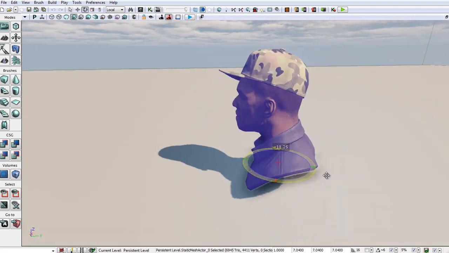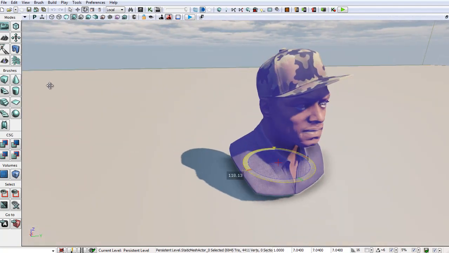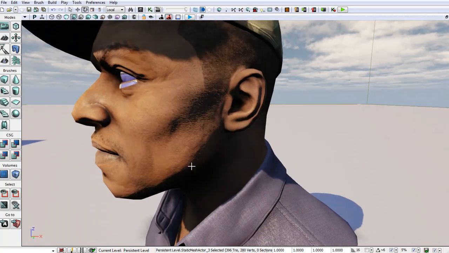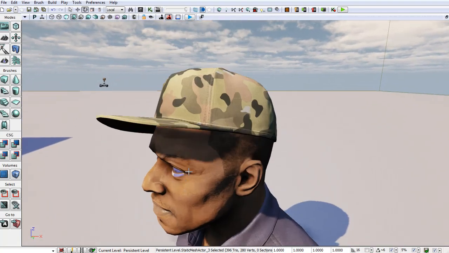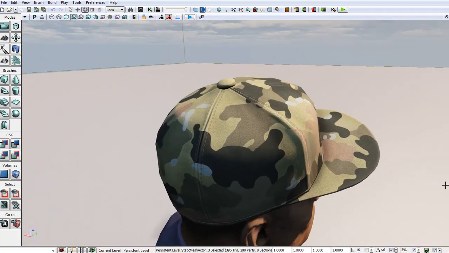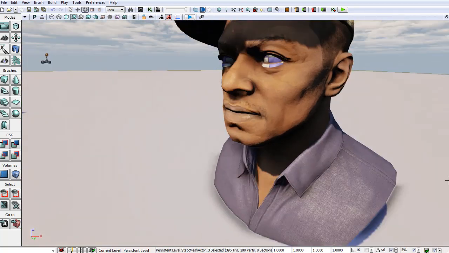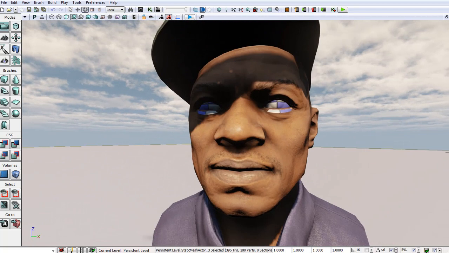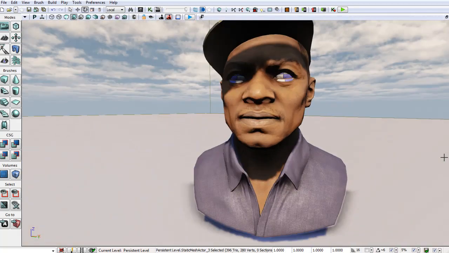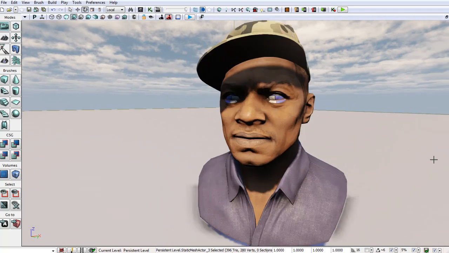We also have to make eyes and eyelashes materials, but right now I just want to check if everything that we've done so far looks okay. And it looks fine. Shirt and our cap and our head materials work okay.